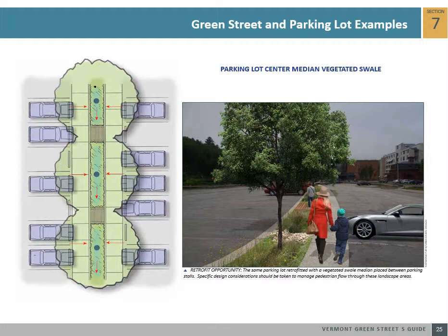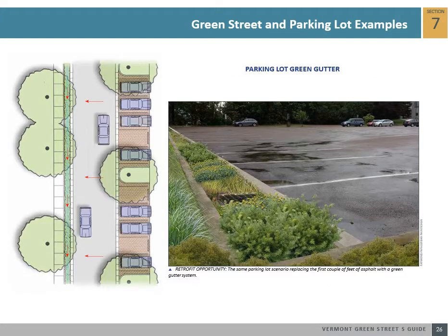Depending on the primary pedestrian traffic flow, additional space may be needed to assure that people can safely cross the landscape area without damaging plant material. In many situations, if drainage is flowing towards a space, a few feet of linear space can be taken up in a parking lot for conversion to a green gutter system. Many parking areas are loaded on one side of a drive aisle, or there may be a few feet at the front of parking stalls that can provide enough room for a green gutter. Often, drive aisles are oversized and can be reduced in width to accommodate a green gutter. To further enhance stormwater management on site, pervious paving and a green gutter system can be combined as shown in this parking lot example.